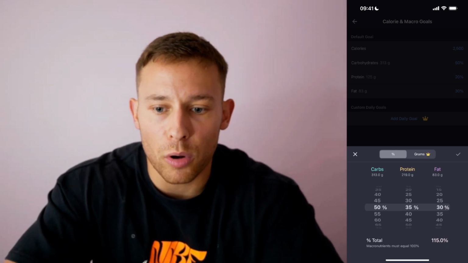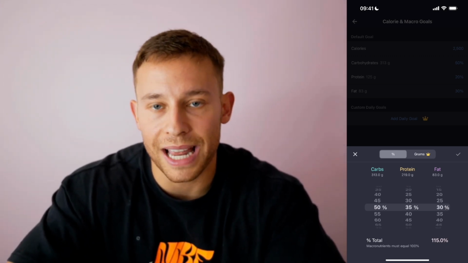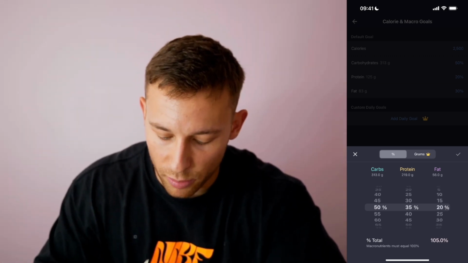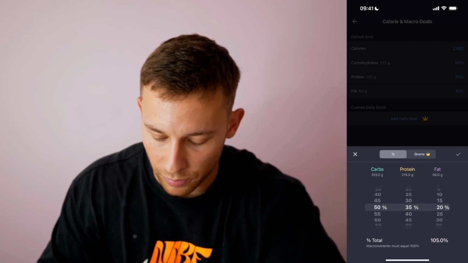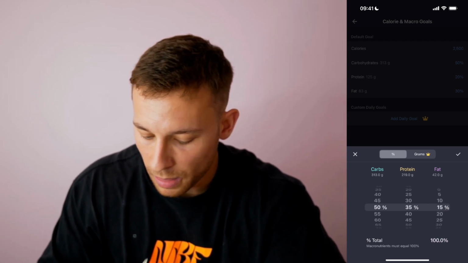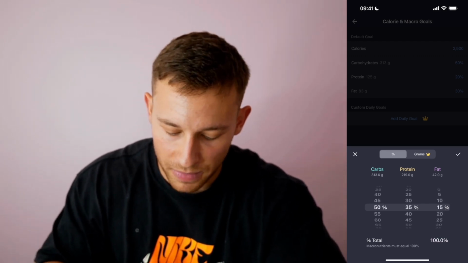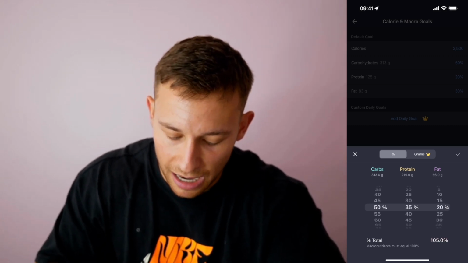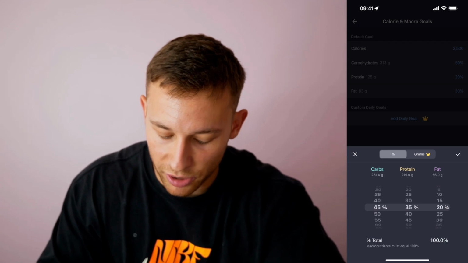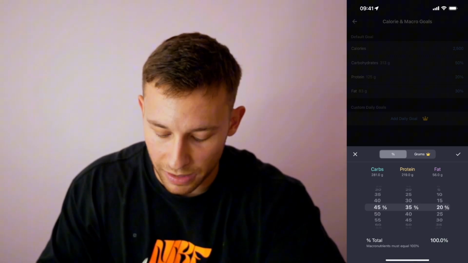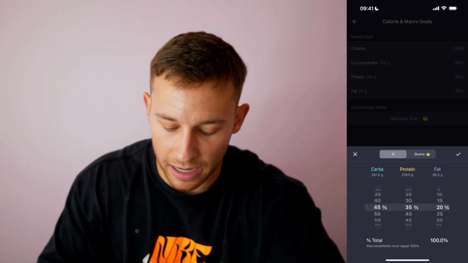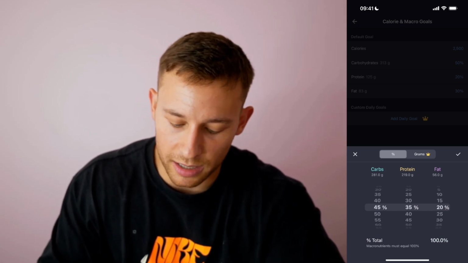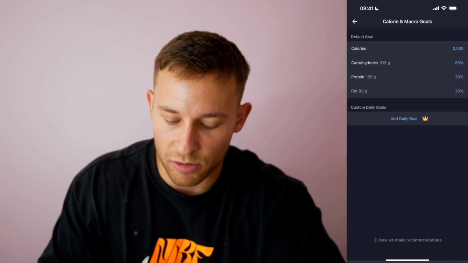We can see in that bottom section that the total percentage there is 115%. Generally speaking, I like to have lower fat, so I can bring it down to around, let's say, 42 grams of fat. And then I basically nailed the 100%. Or if I wanted slightly higher fat and then slightly lower carbohydrate, we're always trying to equal that total of 100%. Let's stick with that: 281 grams of carbs, 219 grams of protein, and 56 grams of fat.